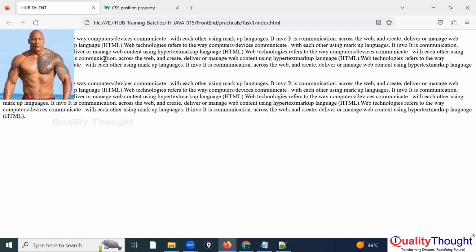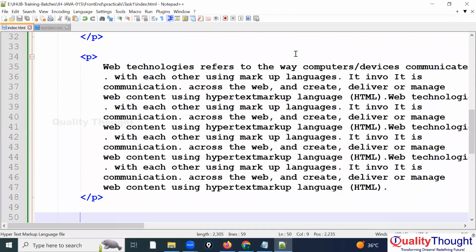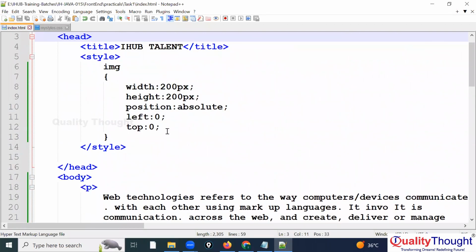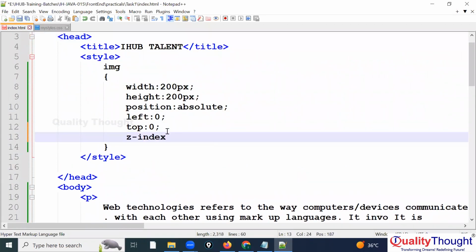What you can see first, that is called foreground. What you can't see, backside, that is known as background. Understood my point? So who is my foreground here? Image. Who is my background? So with the help of this Z index, we can change this behavior. So I will say Z index -1. What I'm using? -1.